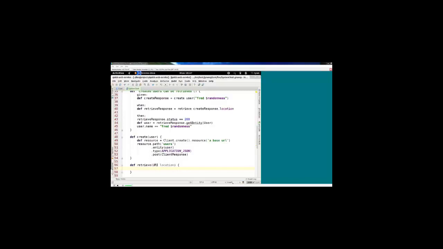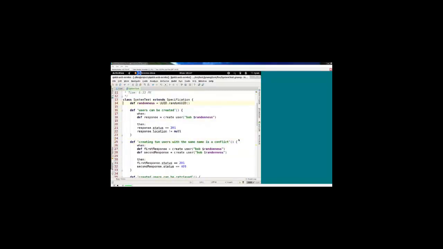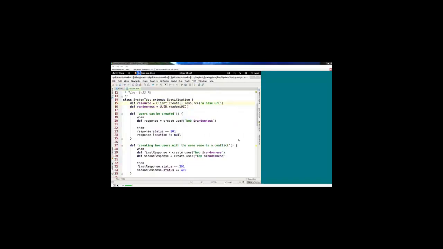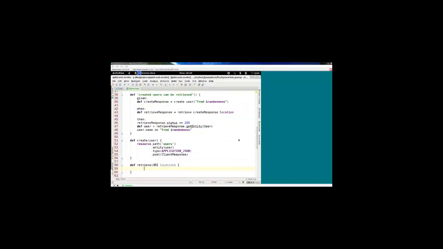Now I need a client again. I need this. It turns out that this is actually kind of a heavyweight process. Client creation is not the simplest thing in the world. So it's a good candidate to share among all our tests. So I'm going to take it, move it up here, tell Spock that it's shared. And now it'll only be created once for all tests. The Jersey clients are thread safe and immutable and all that good stuff, so we can share as much as we want. So now my client's ready for me.